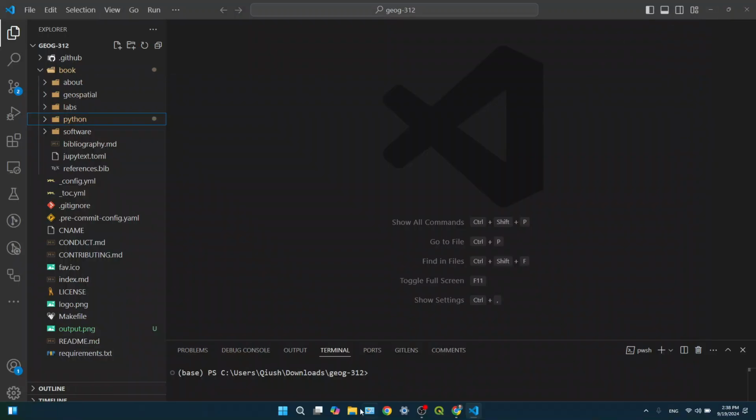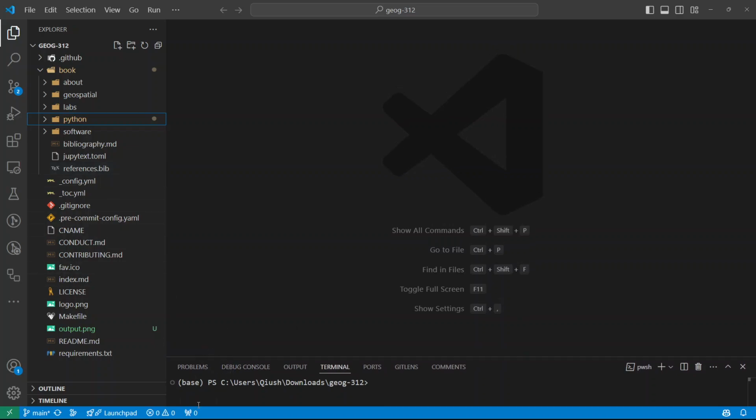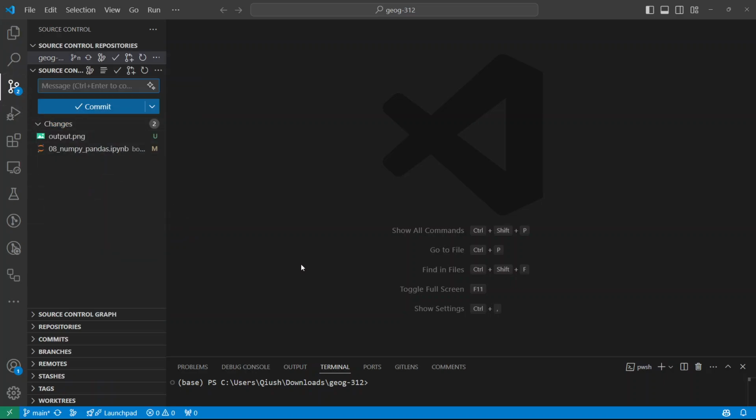So what you need to do is, again, clone the repository. One thing I would like to point out: there are a couple of questions regarding how to get the updated repository from GitHub. If you clone from my repository, you can get the updates, but you cannot push back to my GitHub repository because you don't have the permission.